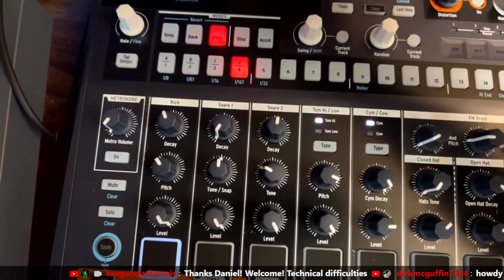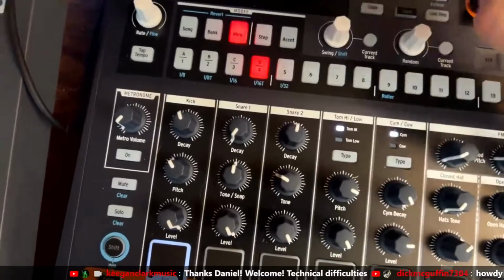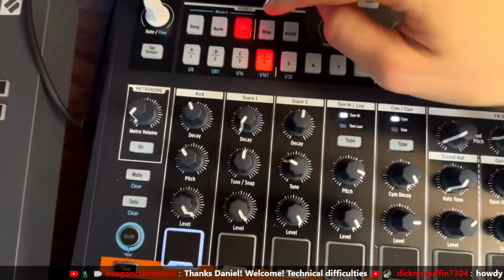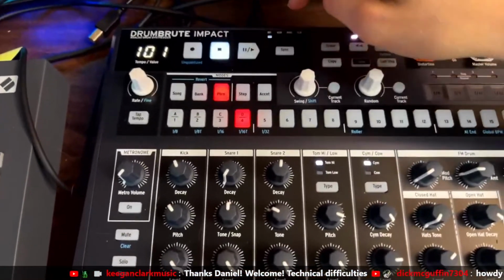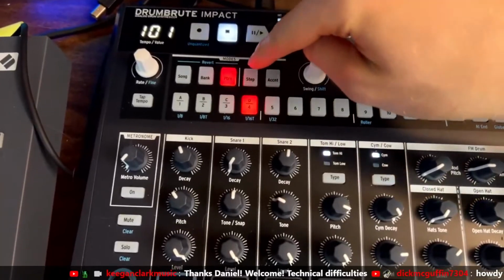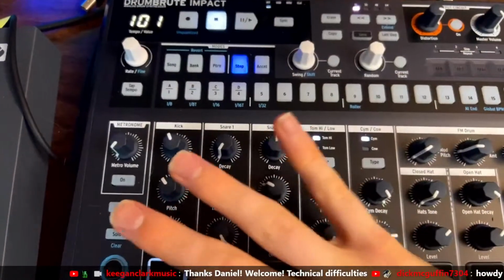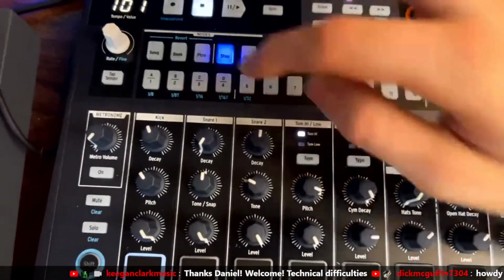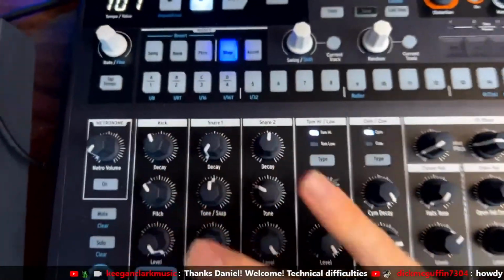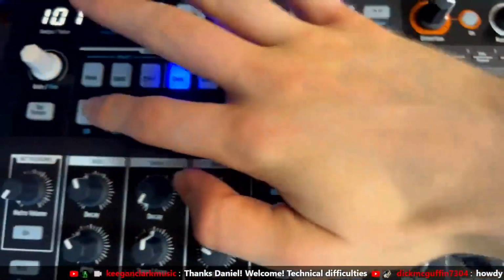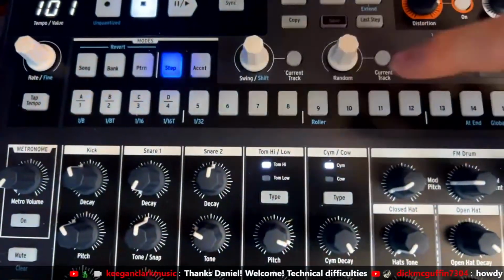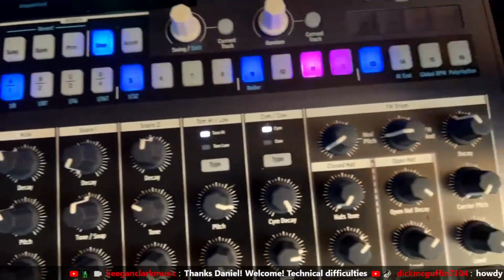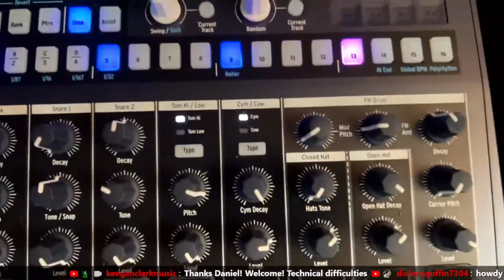Let's go back to the regular mode without MIDI, just so we can deal with this more independently. Let's go to step. That's where we can add these individual instruments on the sequence here. Each of these represents a beat. This is a four on the floor type deal. 101 BPM.